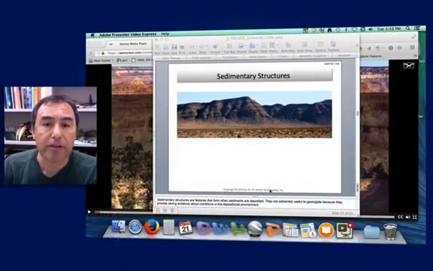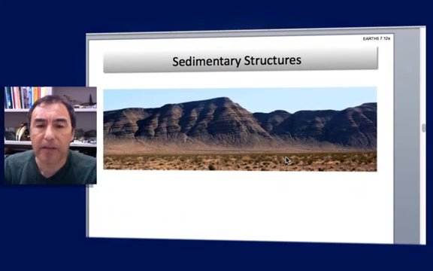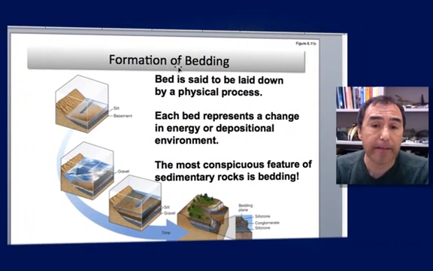Today I want to finish off with sedimentary rocks and talk about sedimentary structures and some depositional environments. One of the first features we see with sedimentary rocks, in fact one of the most conspicuous features, are layers, strata. They're these sedimentary beds. So one of the features we'll talk about is the formation of this bedding.